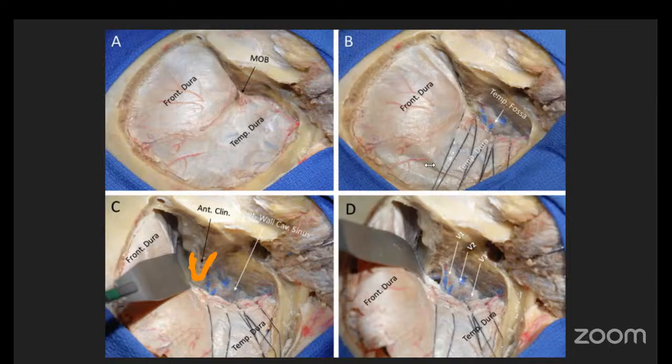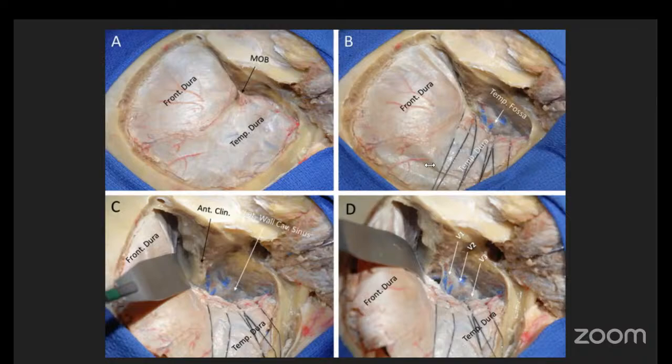Okay, coming back, we can see that there is anterior clinoidal process. We take it out. Once you have taken it out, in this image, you do not see an anterior clinoidal process, which would have been here. And then if you retract the temporal dura, on the base, you're going to find Gasserian ganglion and the V1, V2, V3, but that is not our goal.